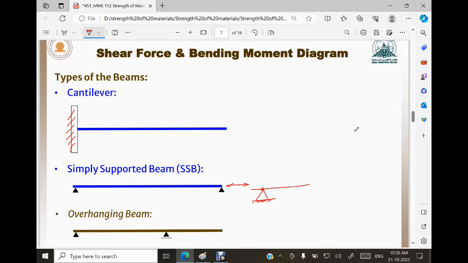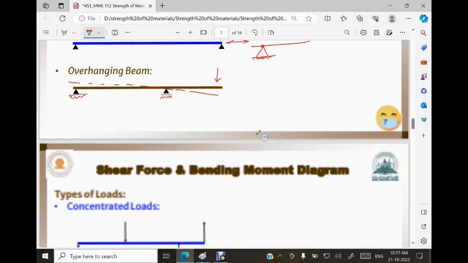Now the next beam is what? Overhang beam. In case of an overhang beam, you can see you have a support here, and a support over here. The beam is hanging on this side. So if you are applying a force over here, and if the force is much more, then what will happen? The beam can just pivot on this and move like this. Okay, it can happen like this. Understand? So these are the three types of beams we are seeing. There are others, but we are not worried about them. For your class, this is enough.